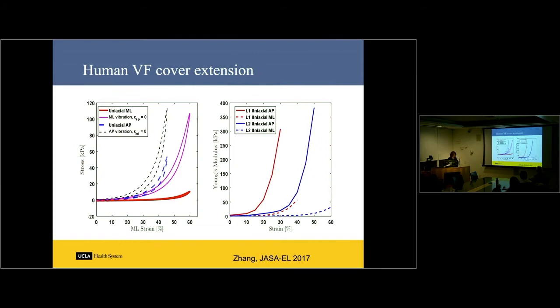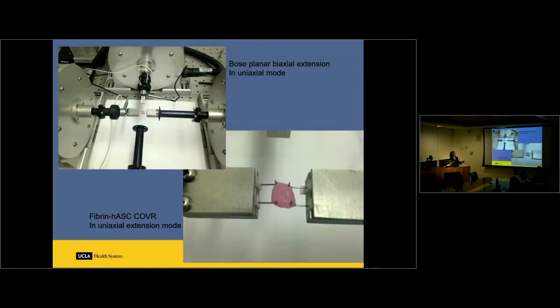Here we go. So these data are now generated from that biaxial extension test. And even though you see we have this big fancy machine and it's got 4 heads, so you could theoretically be stretching in 4 directions at once, practically we found that that's really hard to do in a reliable way. So everything that I'll show you is just the 2, so it's a uniaxial extension.